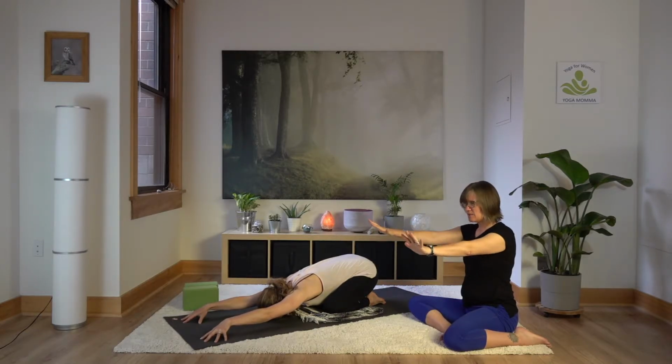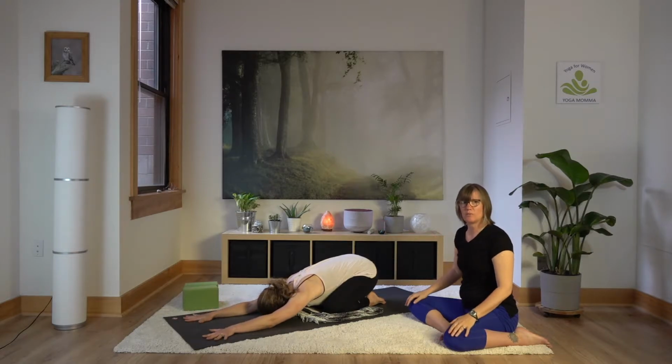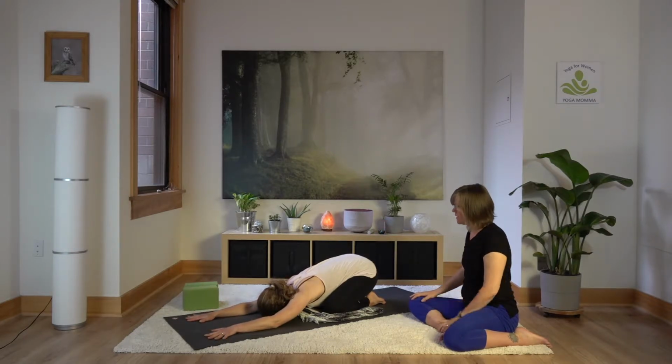You can flatten those palms, and you can even soften the elbows as you need to if you don't have that same kind of extension. Go ahead and roll the mind out on the earth. It's a nice way to anchor the mind.